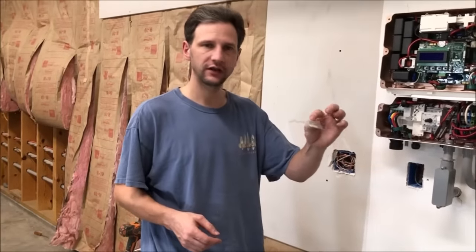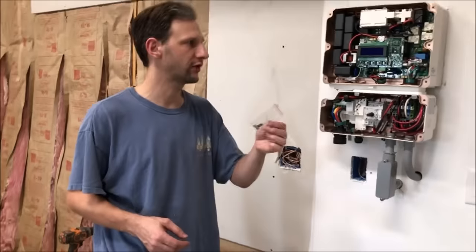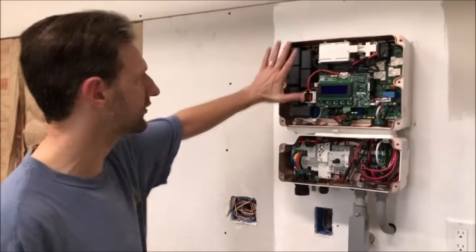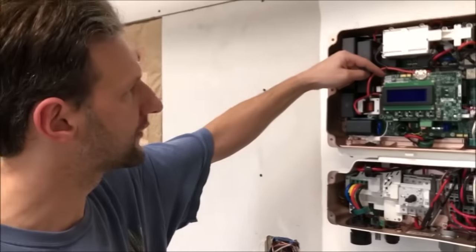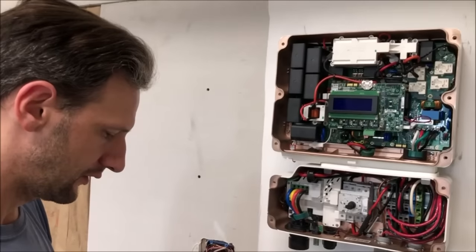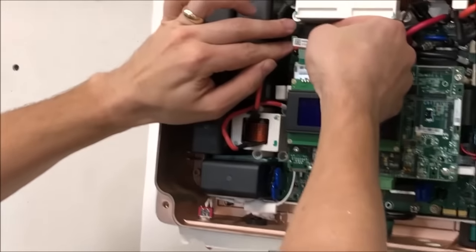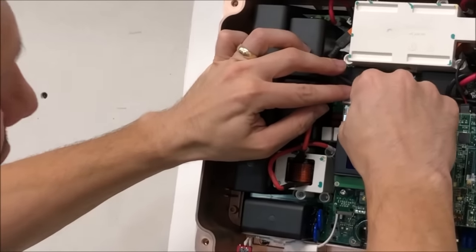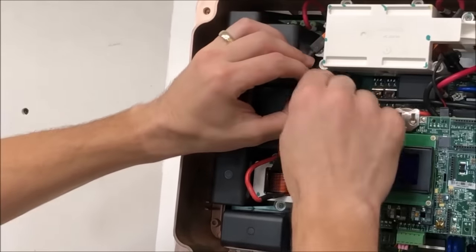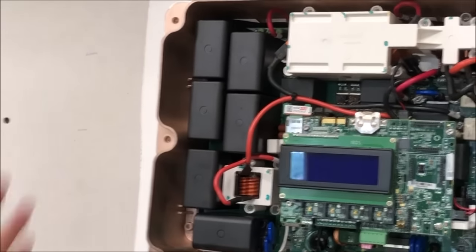All right, there's an activation card that we need to put into the inverter in order for it to operate. And the serial number matches the serial number on our inverter. So we took the faceplate off, and there's a slot right above the display that the card goes into. I'll take it out of the bag and slide it into the slot. And it just clicks in like an SD card. Make sure that this zip tie doesn't push on it. All right, and that's all we need to do.